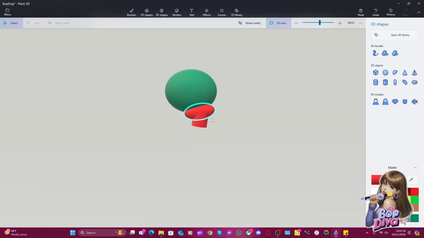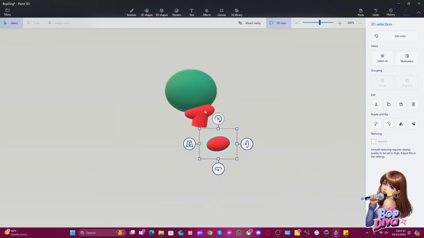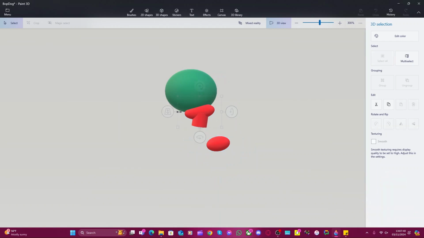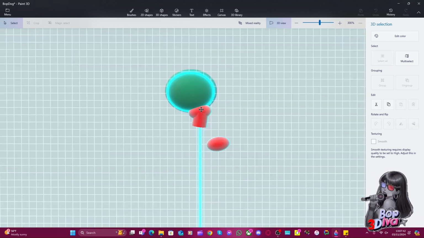And then copy this, make another oval, or an oblong sphere, sorry.